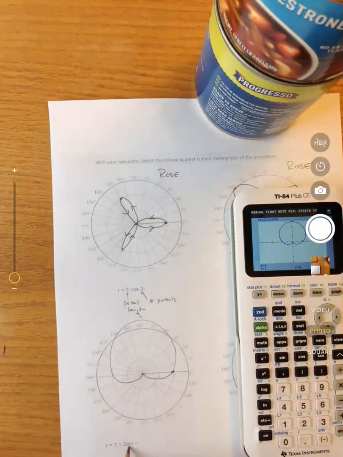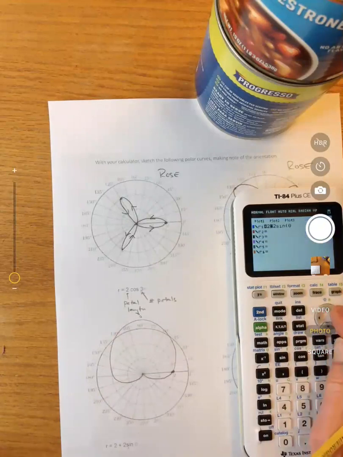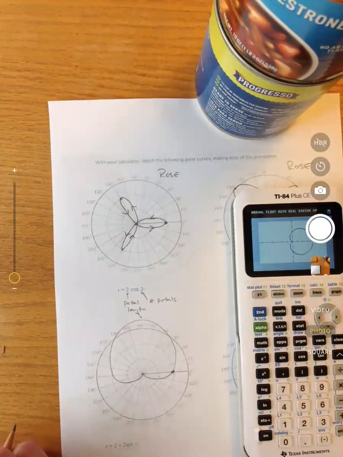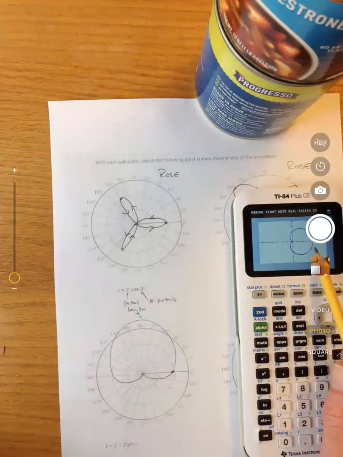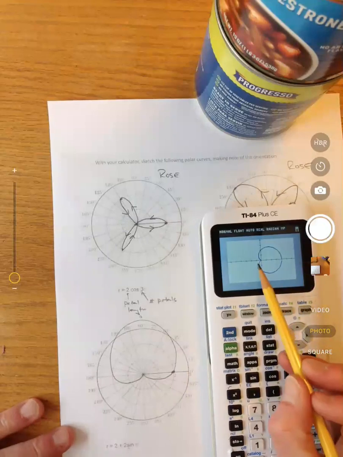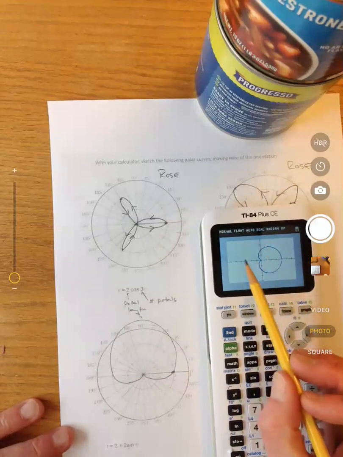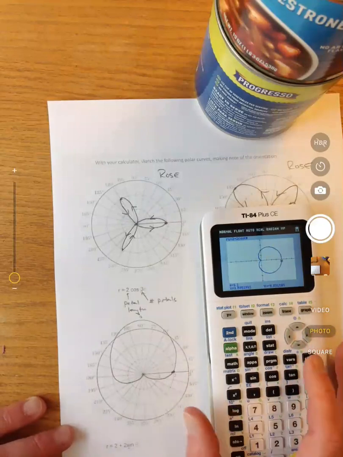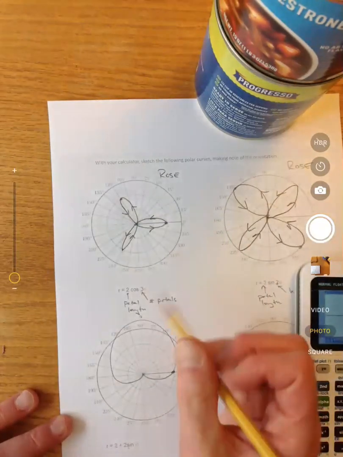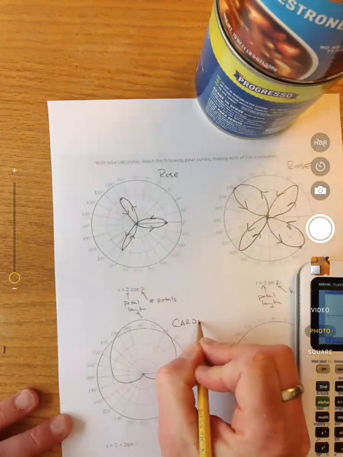If this was a cosine function, then it's going to be a sideways one because it's going to start out, and remember, cosine functions start out at their maximum, up at the top of the graph. So the cosine for a cardioid is going to start out at its maximum radius to begin with, going all the way around. And I didn't check, but how many radians does it take to finish this whole thing? Well, it looks like it is taking 6.28. So it does take 2 pi radians to get me around this whole shape. So this is a cardioid.